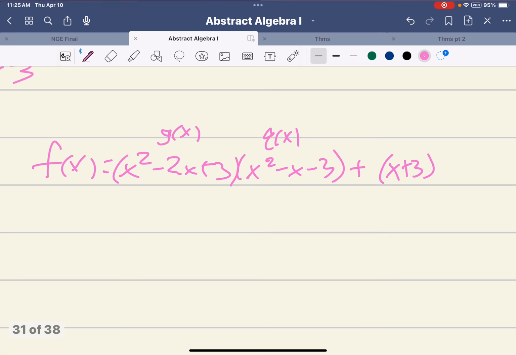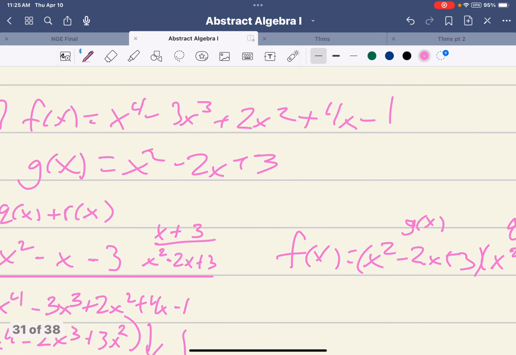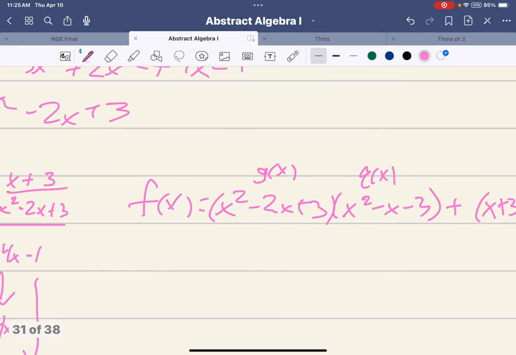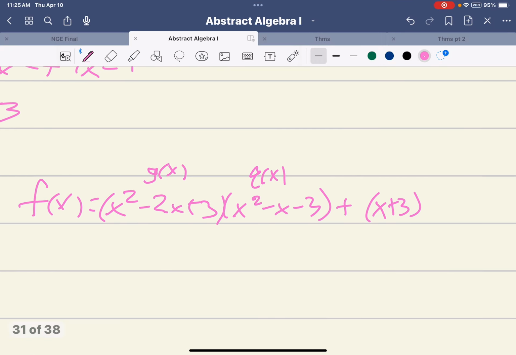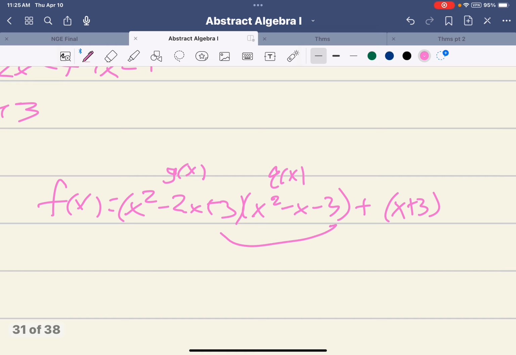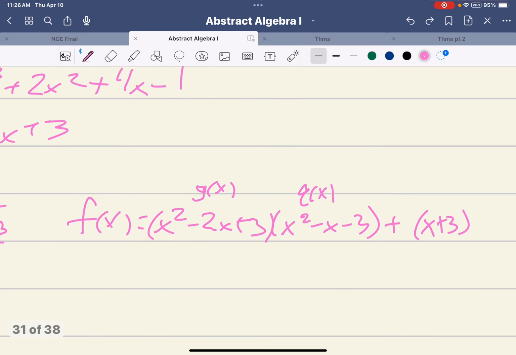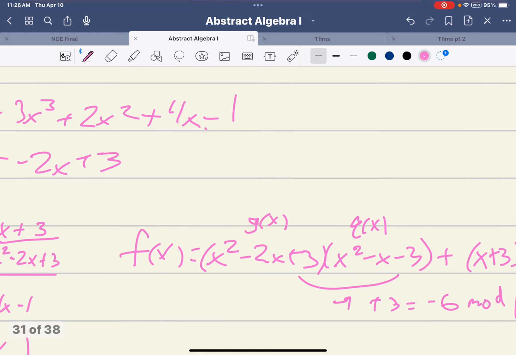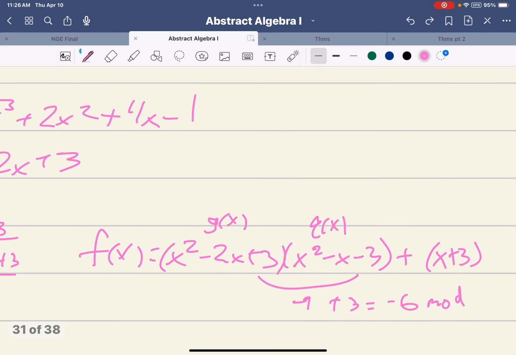But if we were to do all this multiplication and then add, you'll notice here we would get a negative 9. Is that right? Negative 9. And then you add the 3, I'm just checking the constant right here. You get negative 9 plus 3 equals negative 6. But in mod 5, that's negative 1. And we have a negative 1 in f of x. So it looks like we probably did it all correctly. Oh, and then I should probably label this as r of x.